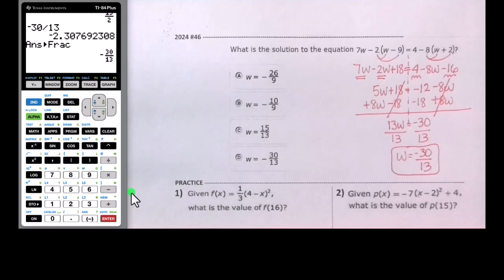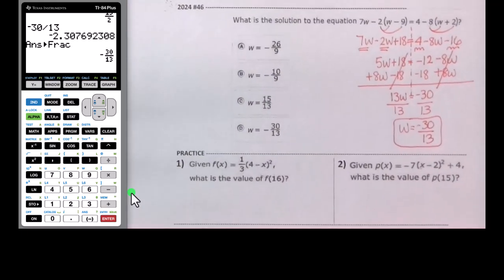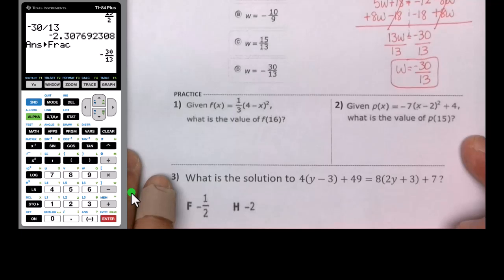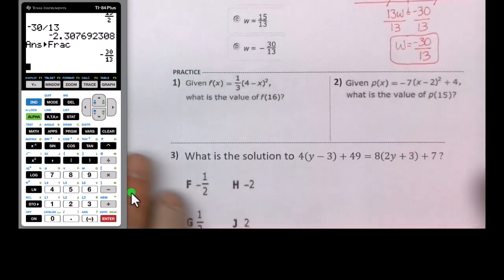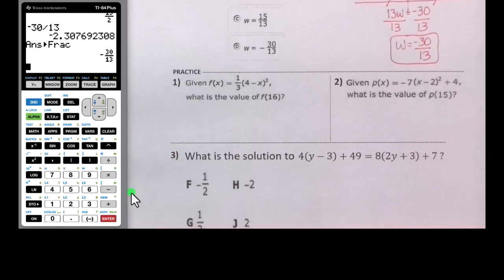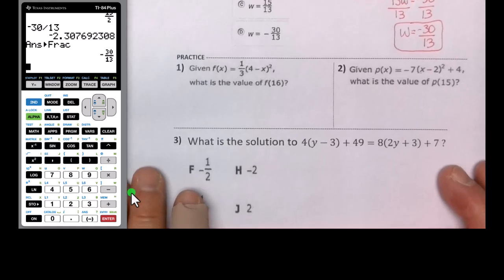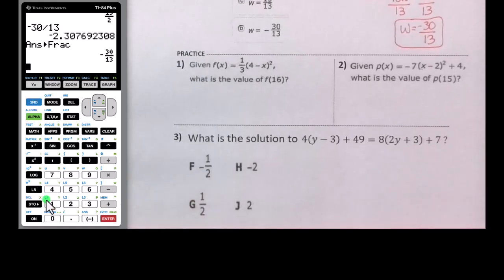Very good. Let's go on to the next problem. In fact, the next problem, you can actually stop the video and try yourself. These are review questions. And then once you have tried, restart the video to see what you got. Welcome back. Now let's see what you got here.